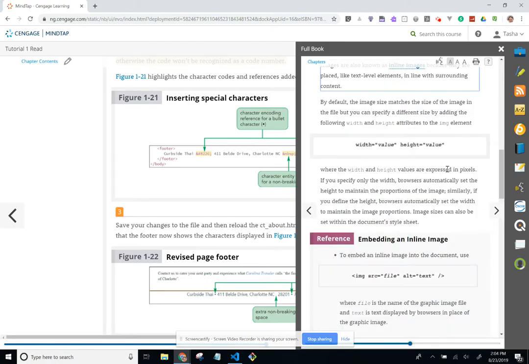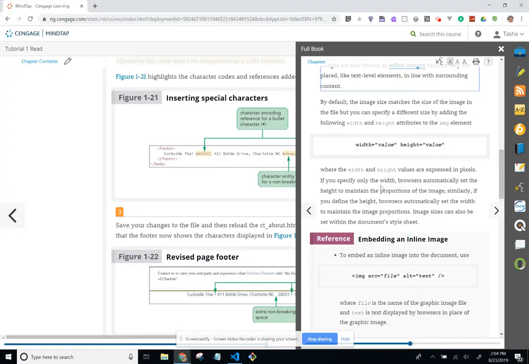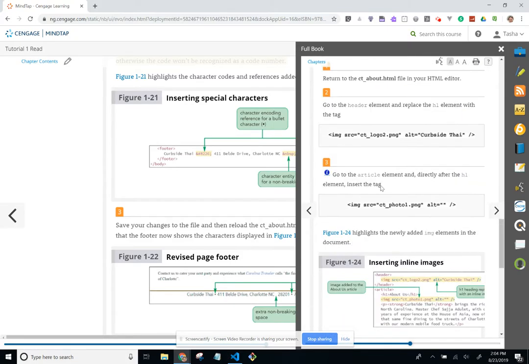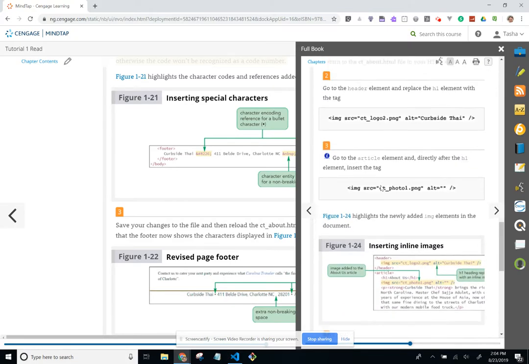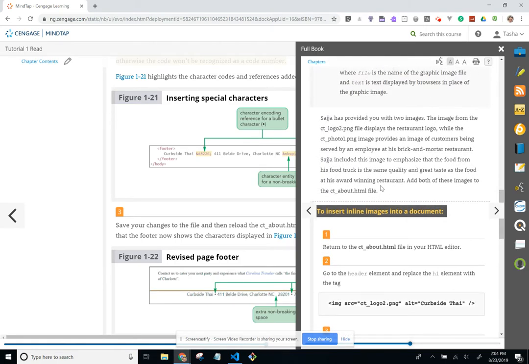Okay, just a bit of a delay there. So what we're wanting is figure 124, which talks about inserting inline images. We don't have any images yet, so we're just going to insert the syntax.